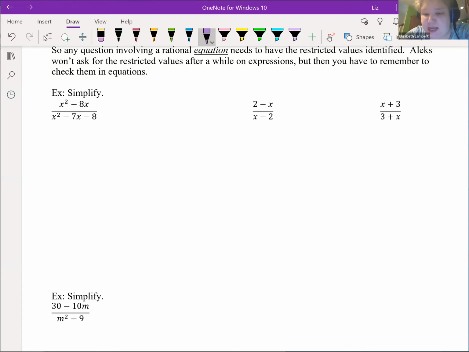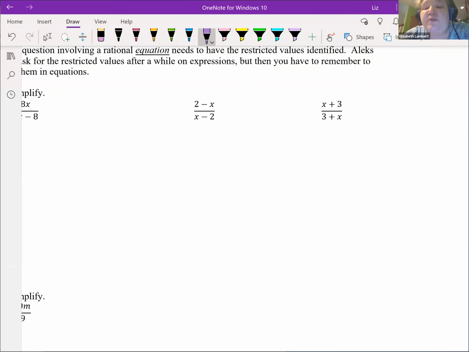But I could say, well, I know 3 plus x on the bottom is the same as x plus 3. So I am not going to cancel x and x, 3 and 3. Do not write it that way. It's like a big math teacher pet peeve. I'm going to put parentheses back around them. So I want you to look at this as the thing x plus 3 over the thing x plus 3.